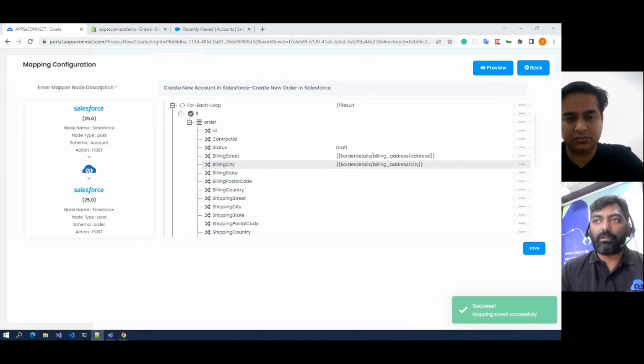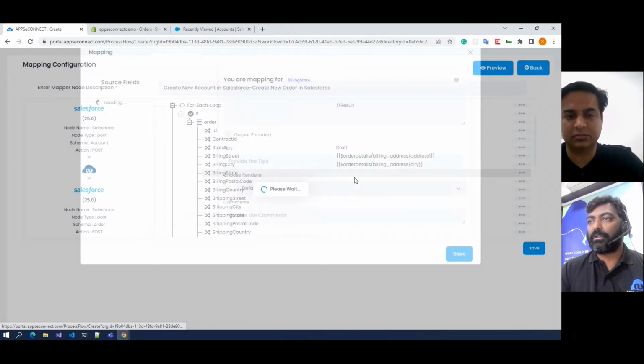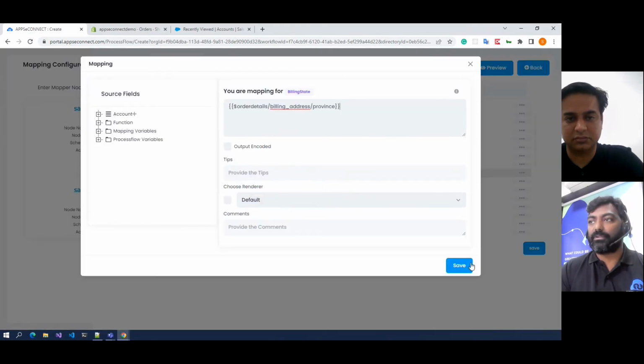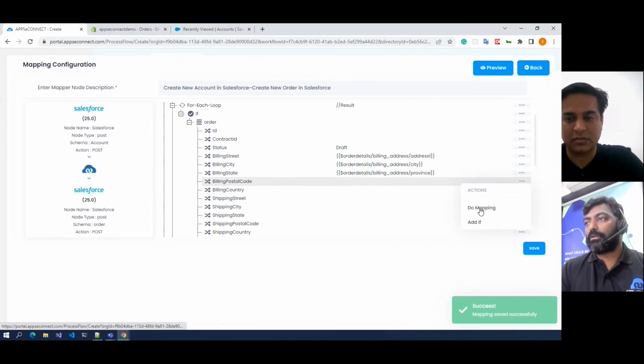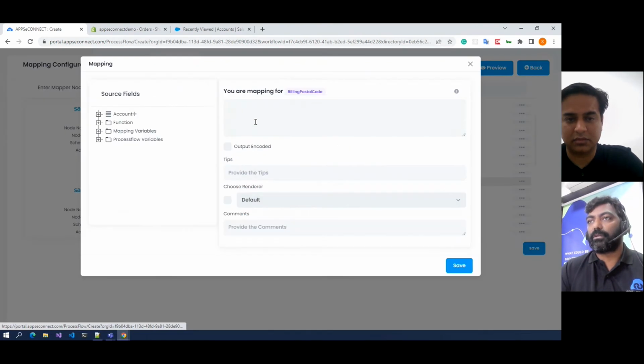So we are targeting some of the mandatory fields here, but you can map as per your business need, or the data you want to store in Salesforce or collect from Shopify.